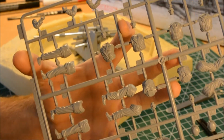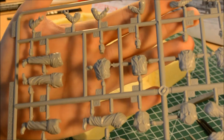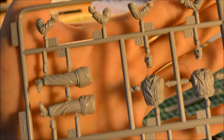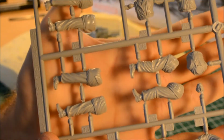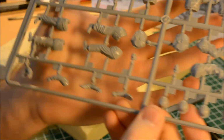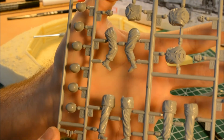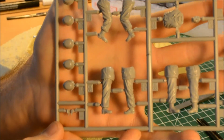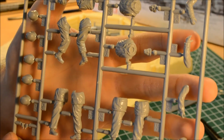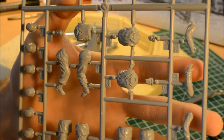And this is the only sprue that came in the kit that actually had, well, there's not a ton of flash, but there is noticeable flash. So that's no problem. Obviously, just take your hobby knife or some sanding sticks and you'll get rid of that no problem. But other than some minor flash that is attached to the figures themselves, they are very, very well detailed for an older kit.